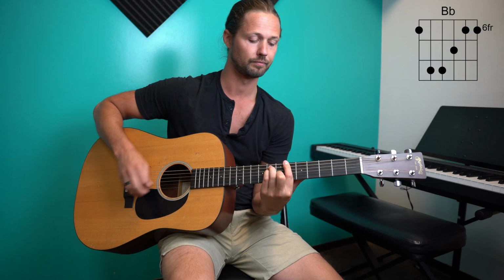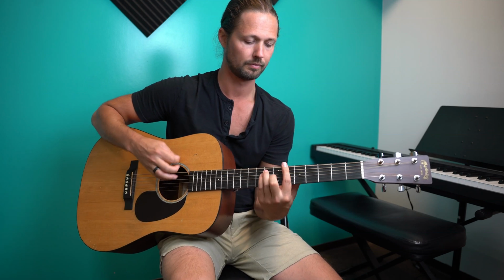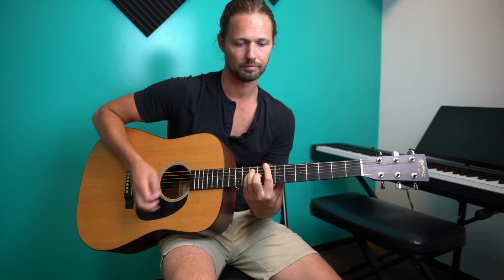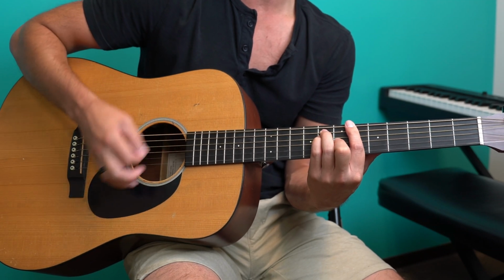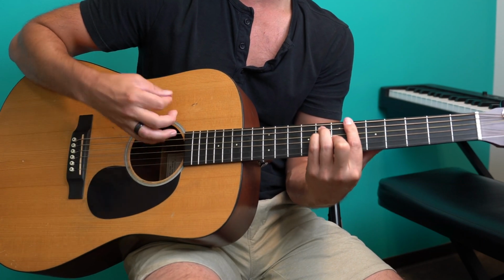Let's shift gears into the chorus, okay? So the chorus is actually probably the easiest part of the song, especially if you can do that. So it's basically going to be a B flat, right to the C. That's it. So it's going to be a B flat. We're going to go 2 of those. 2, 3, 4, and then to the C. 1, 2, 3, 4, and 1, 2, 3.